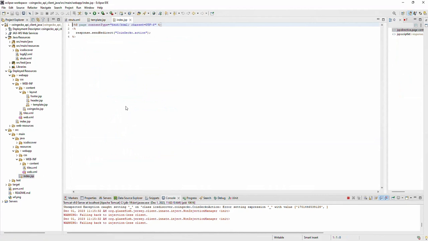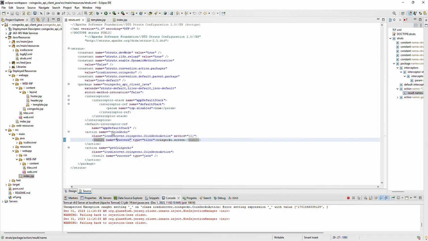People are going to index.jsp, that's the very first JSP, and all it's doing is, look at it, a sendRedirect to CoinGecko.action. Looks familiar? That sounds like our action class, right? Anything that has a dot action needs to have an entry in the struts.xml. So it looks here, and it doesn't have any prefix. It doesn't have something like show CoinGecko. So by default, it's just going to go to a default method in this action class called execute.